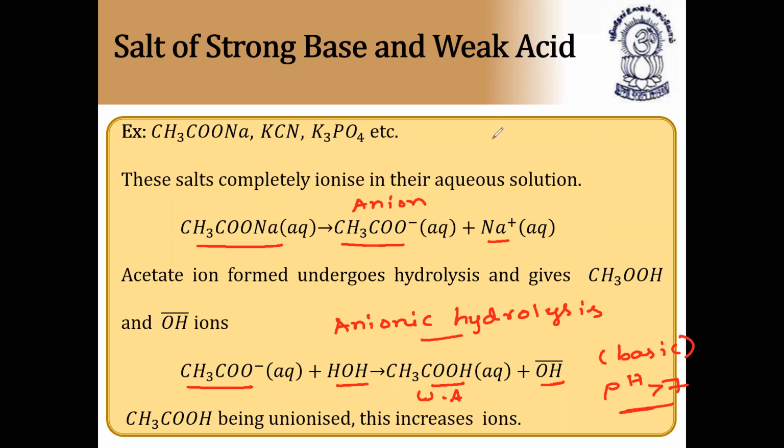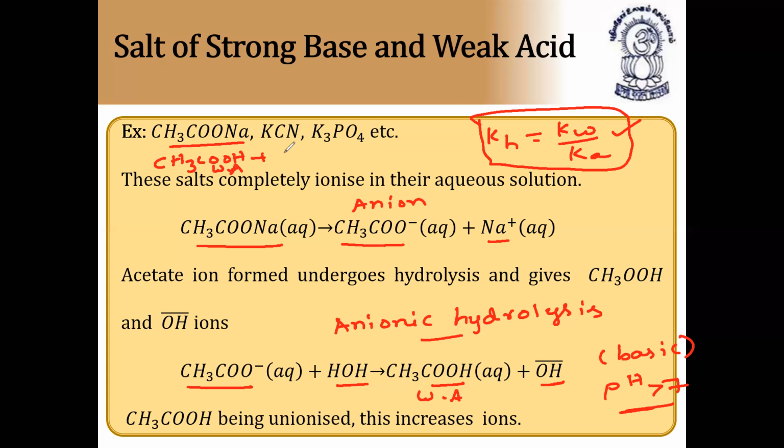And how to find hydrolysis constant for this reaction? Kh is equal to Kw by Ka, because since weak acid is formed finally, they will give dissociation constant of acid, not base. In the previous session, we have seen Kh is equal to Kw by Kb, but here we have to take Kh is equal to Kw by Ka. So it is very, very important. So they can ask which type of hydrolysis, that is by seeing the salt. So if the salt is made up of strong base and weak acid, how can we say this is strong base and weak acid? This is prepared by means of acetic acid combined with sodium hydroxide, weak acid and strong base, that is sodium hydroxide.